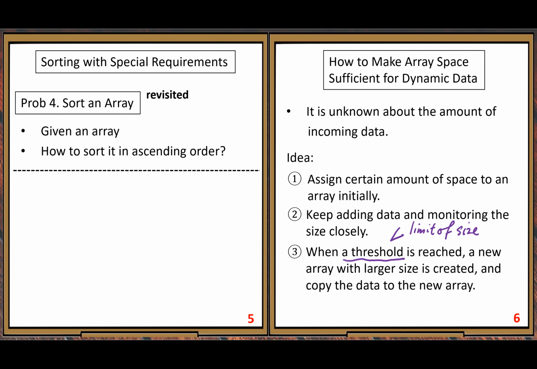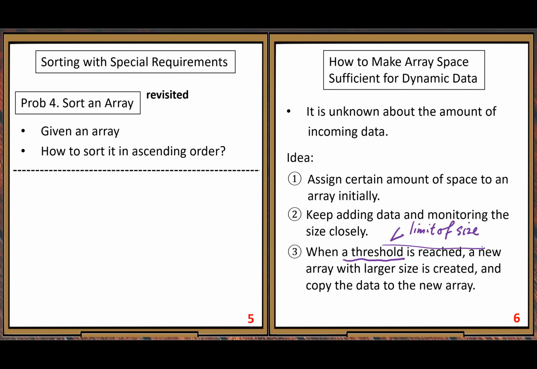At that time, the whole program has to stop, right? We don't want that to happen, so we want to start preparation early. We set some threshold smaller than the size limit. Then at least we have some time buffer to do preparation work.